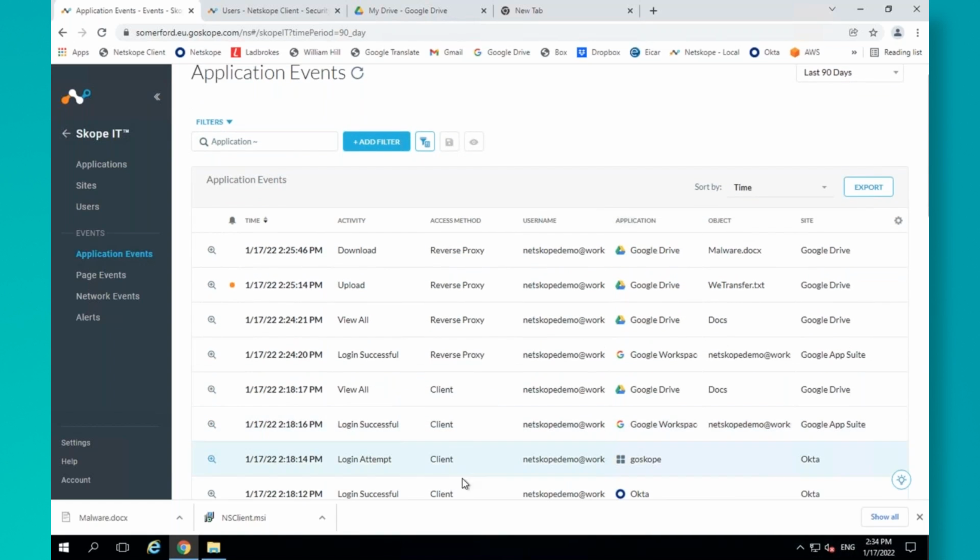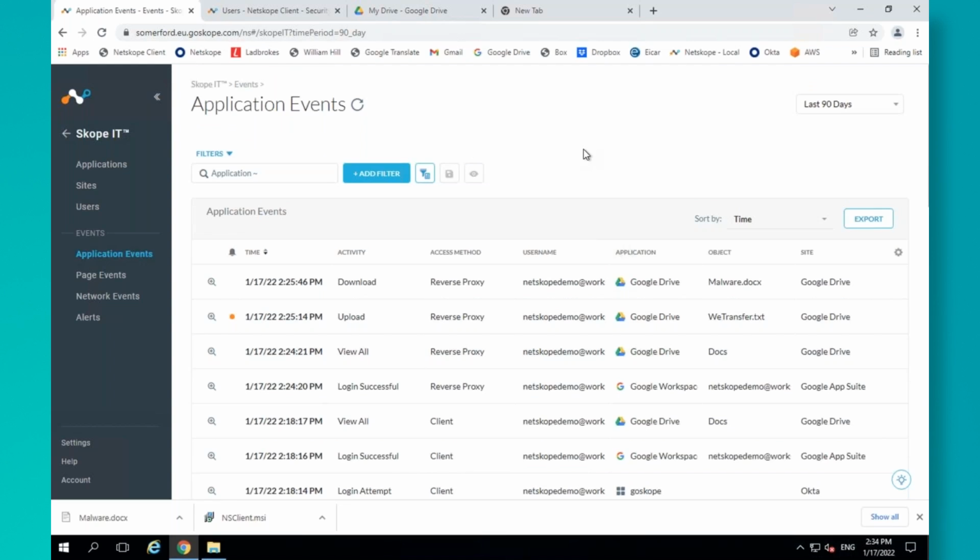And we've got the client usage as well. You can see I'm logging into various things, but it's recording everything at a granular level of the activities I'm doing. A usual secure web gateway will only log that you visited a page, so it will only say that I went to williamhill.com.